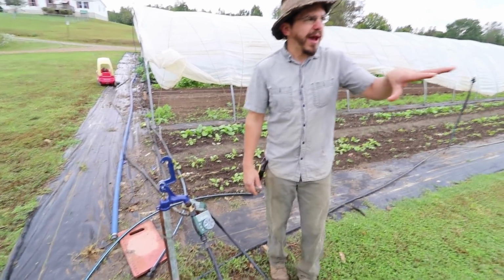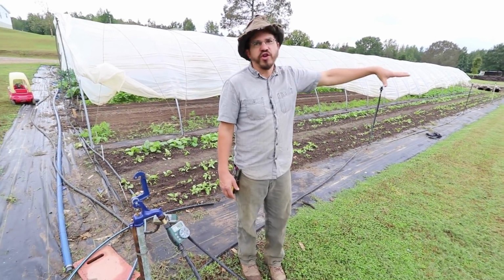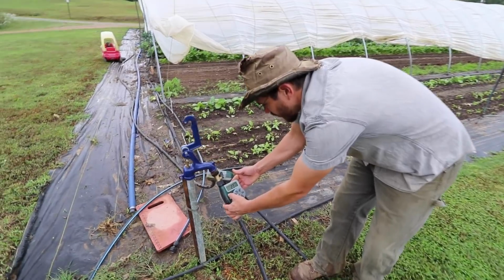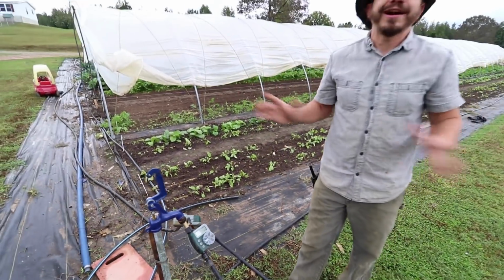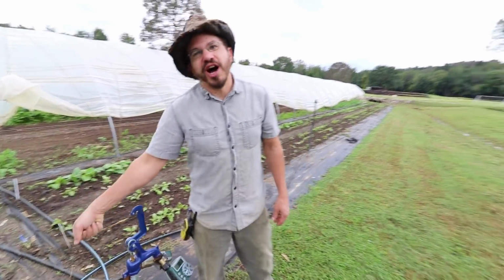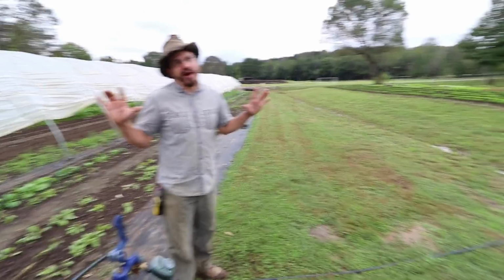So I'm just manually looking at a field. If it looks dry, I'd like to water that for 30 minutes, and I can just manually set this right here. I'll set it for 30 minutes, and then it'll just go for 30 minutes and I don't have to think about it. This is great, especially if you've got employees who may not remember to turn this off. You can just set that timer and walk away and not even think about it.